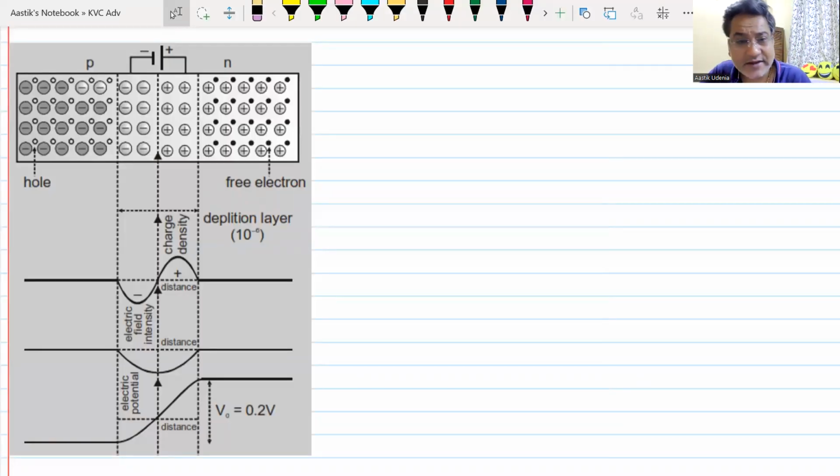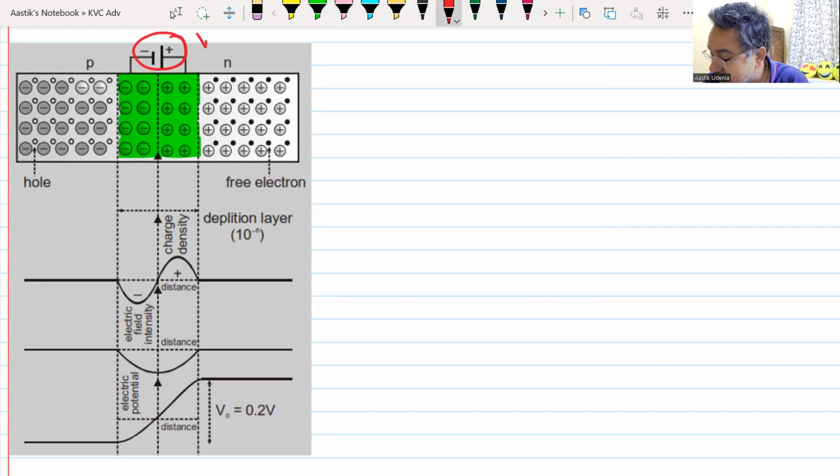Now this is the same diagram, but showing you with the PN junction. As you can see, this entire green region is the depletion zone. Do we understand this? Yes, sir. Great. Then here you have the potential difference. We call it the barrier voltage or the barrier potential VB. Do we see this?